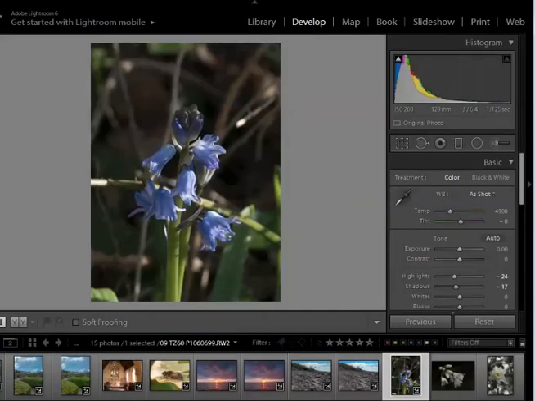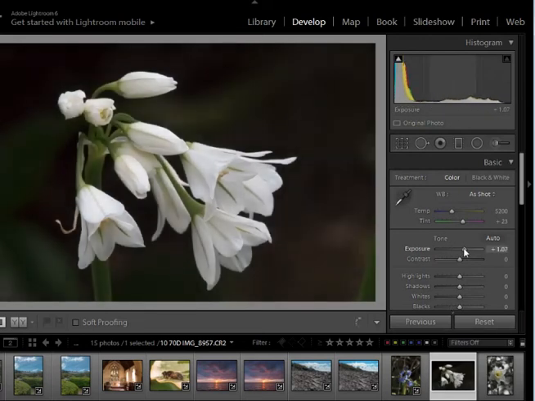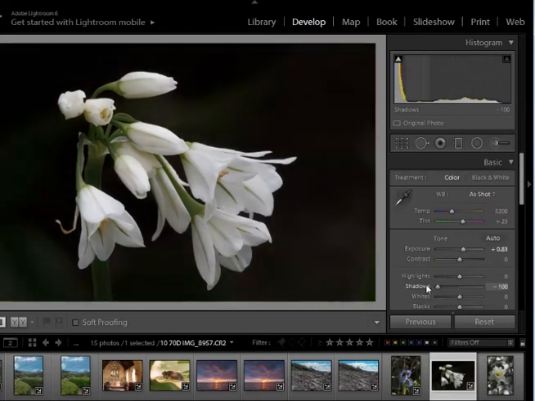Another example now in Lightroom. Now, there are plenty of people who would say, and in fact I do this myself, that would be better simply if you turned the exposure up and possibly even turned the shadows down so that you've got a nice dark background. Incidentally, see how easy it was for me to achieve that effect. I wanted the dark bits of the background to be darker, so I just pulled the shadows over to the left. Easy.